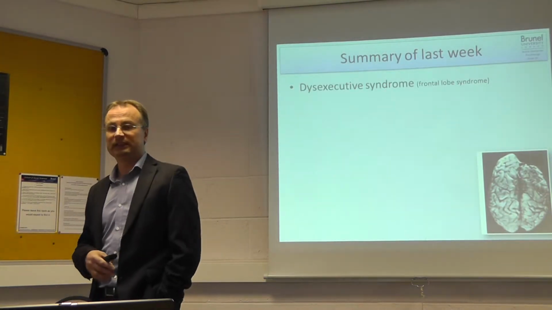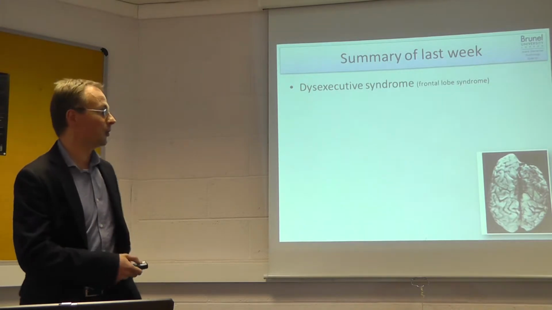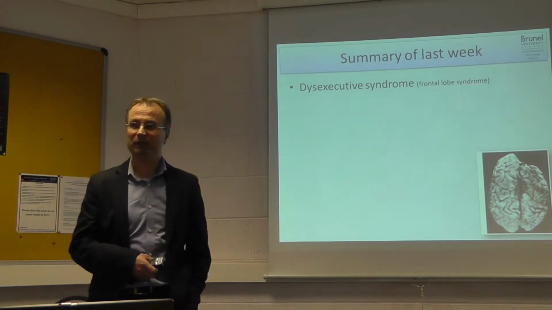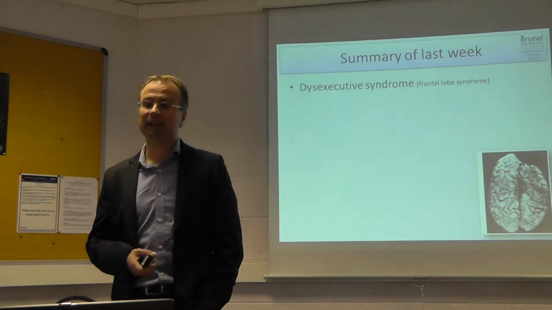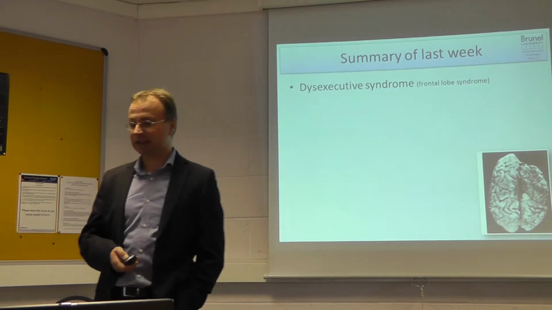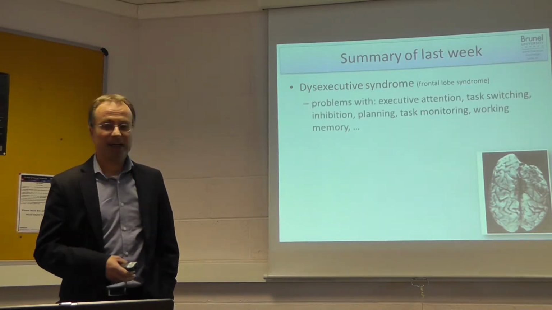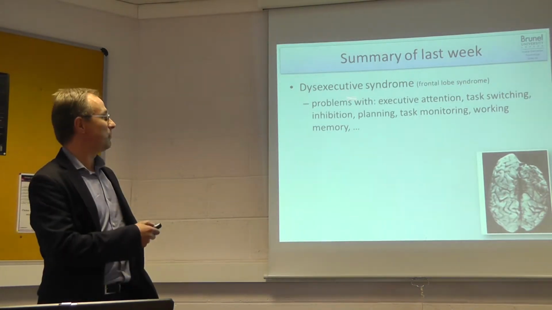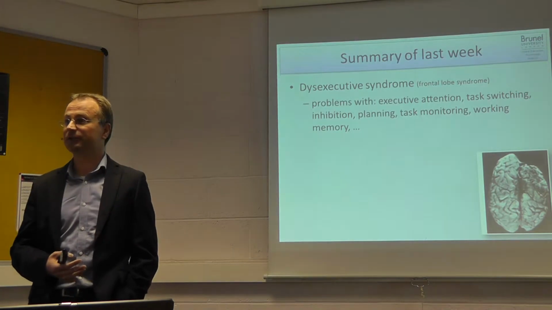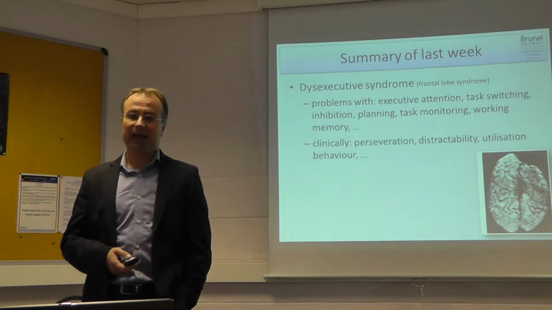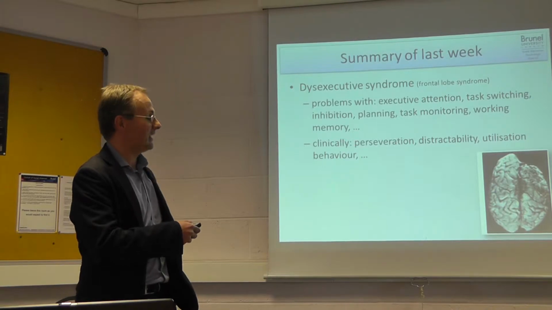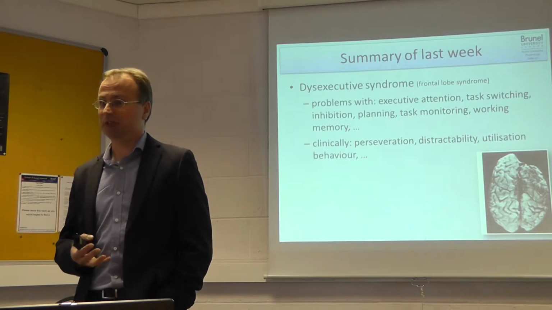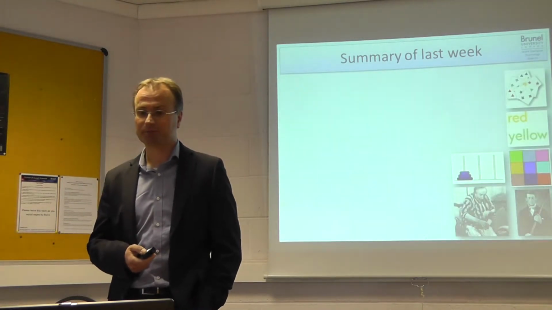Then we turn to the dysexecutive syndrome or frontal lobe syndrome, because it usually or most often happens after frontal lobe damage. That means the clinical side of executive function, or in this case dysfunction. The dysexecutive syndrome is basically characterized by problems with all the core executive functions we spoke about. Clinically, this may be evident as perseveration, distractibility, utilization behavior, all the things that we spoke about.